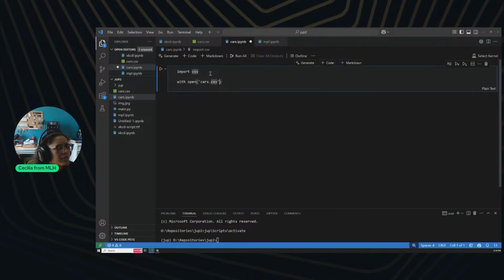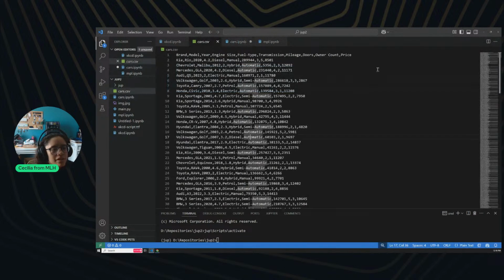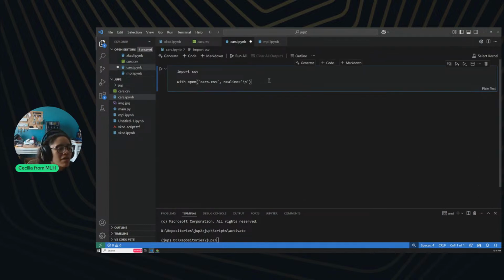And I know that I'm going to want to set up a new line separator because I know it's going to be, as you saw in the other file, and this is something you would look for: how are these lines separated? Is it new line? Is it something else? It could be tabbed. There are so many different formats people could use that are non-standard, which is super annoying. I'm going to name that as csv_file just for the sake of it.